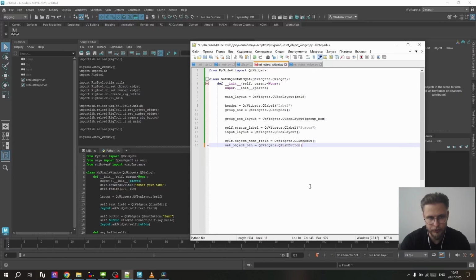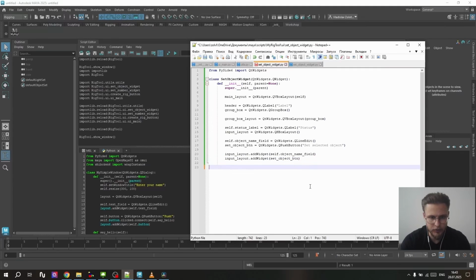Let's put a name on this button: Set Selected Object. Next, we need to add these two widgets, our line edit and our push button, to our input layout. Input layout, add widget, first self.object_name_field, and second set_object_btn.